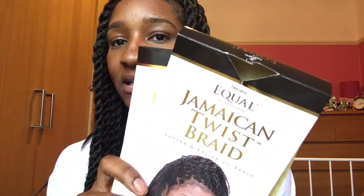Let me start with the type of hair I used. I used three packs — the brand is Jamaican Twist Braid by Equel. The hair has a natural texture and I like the coarseness because it's closer to my own hair texture. I used it in color 1B. I didn't comb out the hair — all I did was comb it out at the ends just so the hair would stay in by itself.